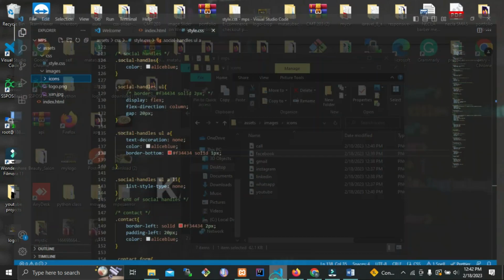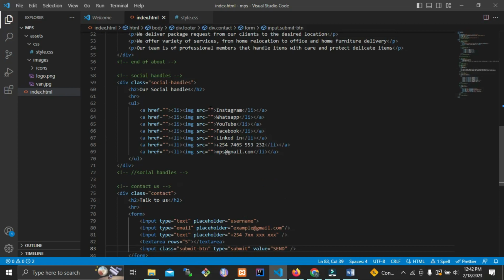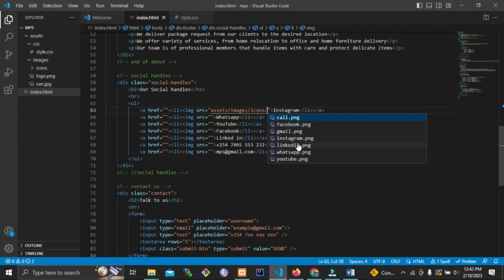Okay, so I go back to my code, index.html, go back to my source. So here I say assets. There you go. Click on images, then icons, Instagram.